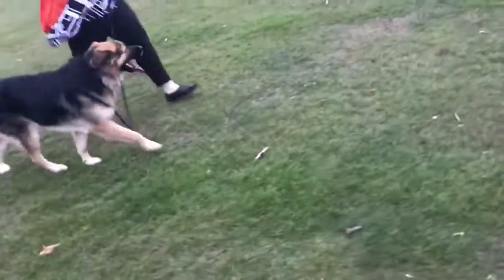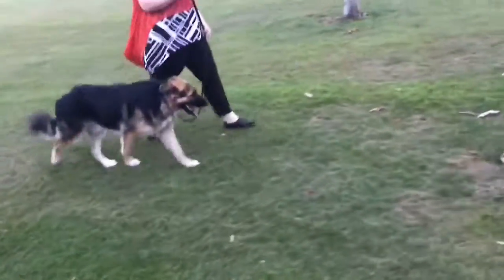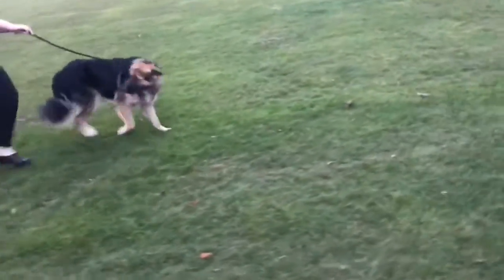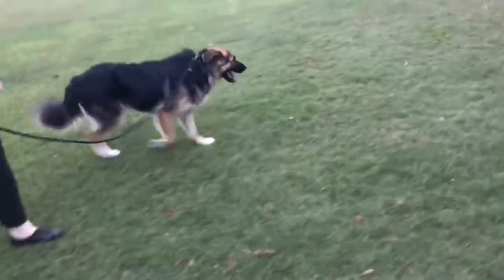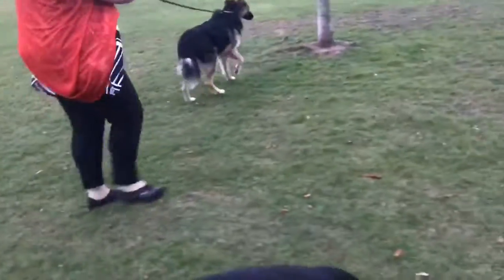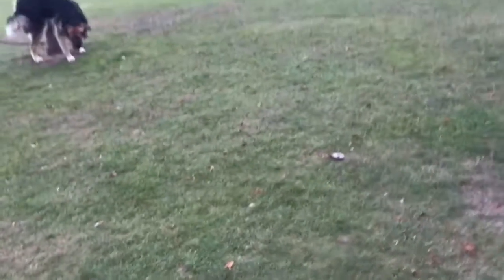It means you're on the right tracks, because initially when Hakan sees a dog, you know what he's like, he just reacts. Because we've blocked that, because we've done a lot of counter conditioning, because we're moving slowly and not just flooding him with dogs, he's now getting a lot more curious. Of course, this is often where it can go right or wrong, because sometimes you've got to go with it, but sometimes it can be too soon. So often, even if he wants to meet for the beginning, I still don't let him meet fully. I mean, this is close enough that they don't need to be sniffing each other today, if that makes sense.